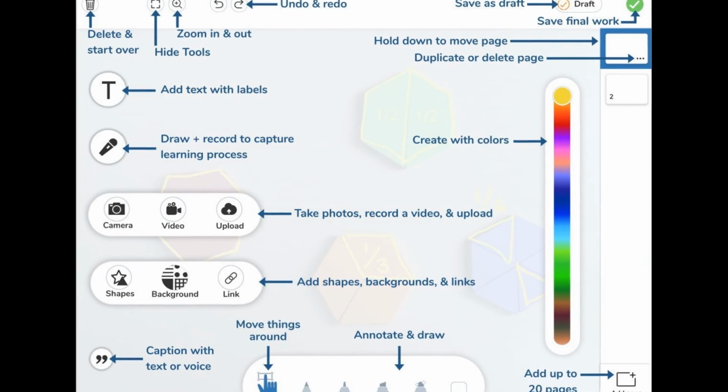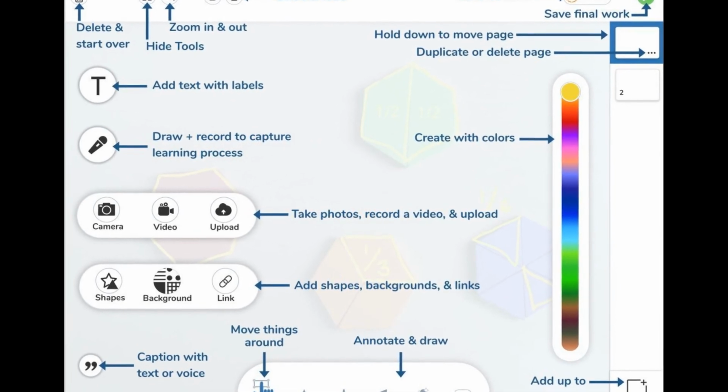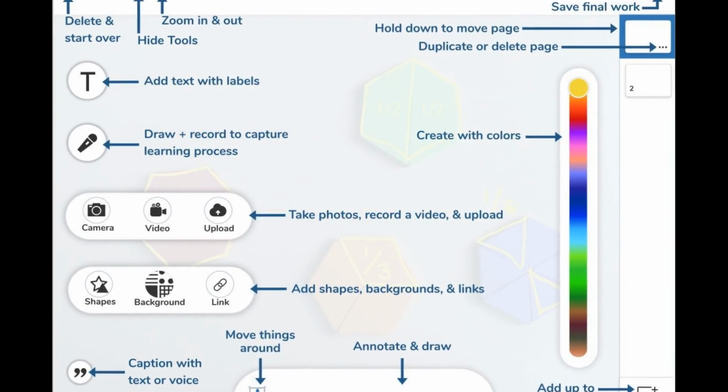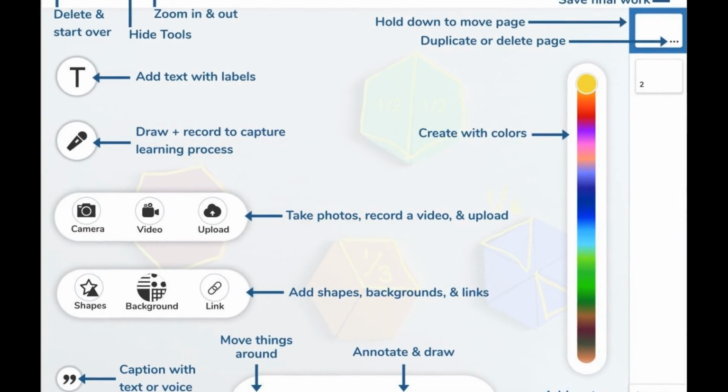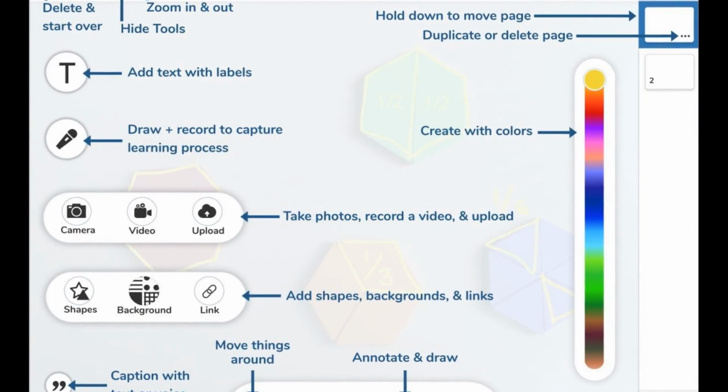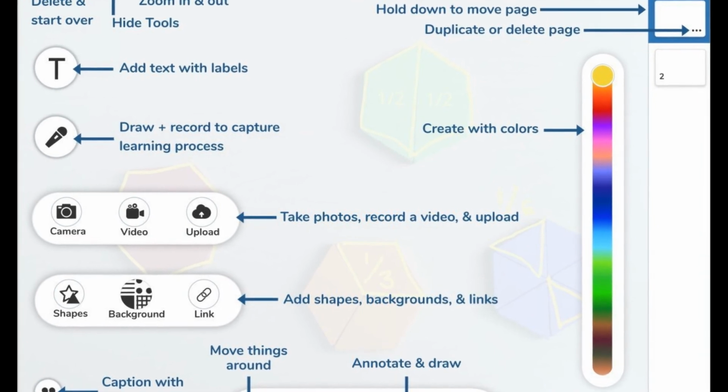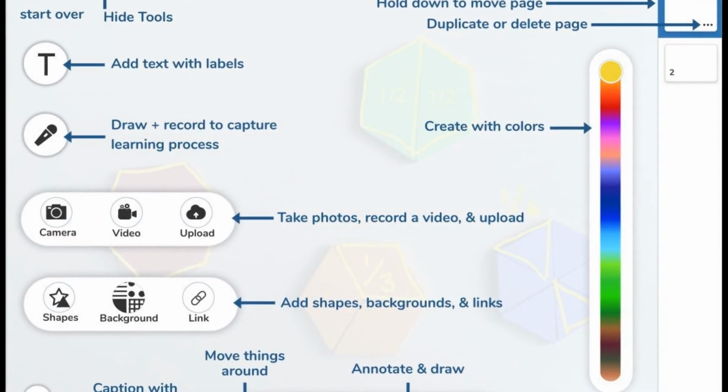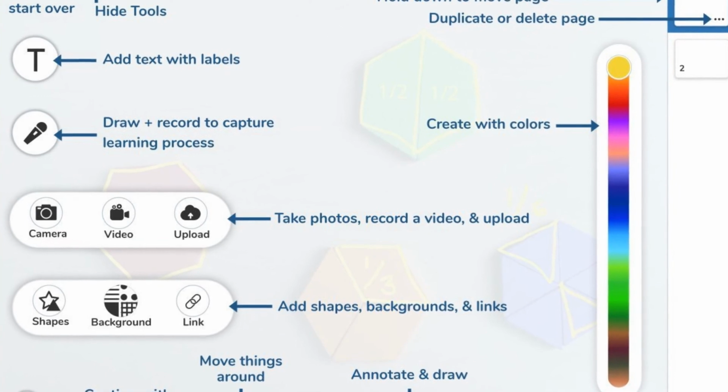This is another great resource that I found on Seesaw's Twitter feed. I will put it in the resources below. This might be something that you would add to your page 2 when you're giving an instruction. Your first page is your recording, and a second page might be this graphic here that is so clearly identified and labeled.